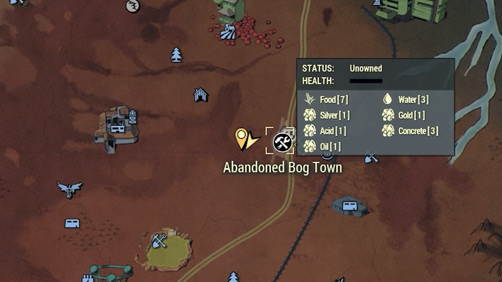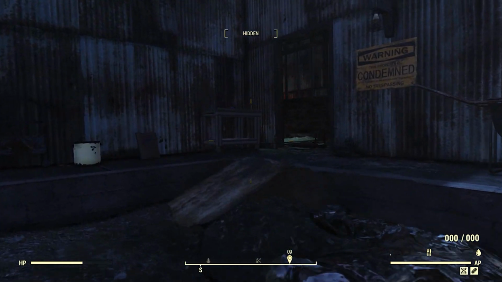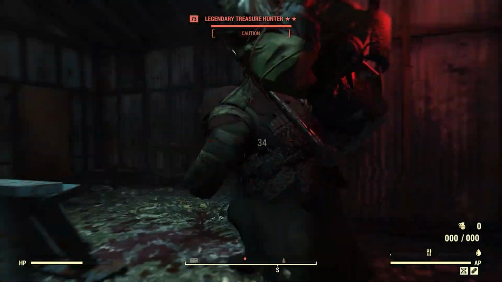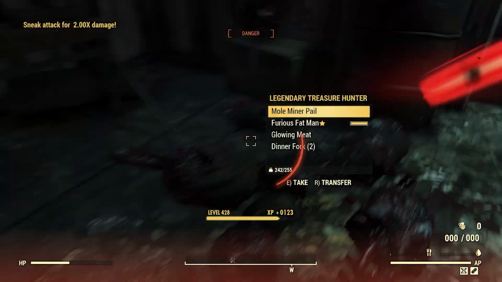Now let's head on over to Abandoned Bog Town, one of my favorite workshops. Moving through here, you're going to find a lot of super mutants, even a super mutant behemoth, as well as some legendary mole miner treasure hunters.